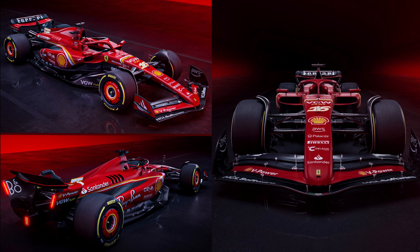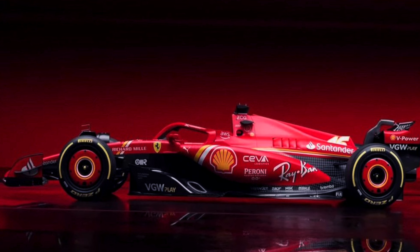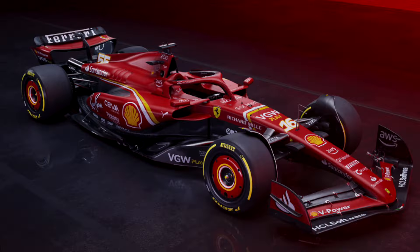We should be seeing a better performance from this Ferrari this season compared to the SF-23. This side wash is a concern for me because if Mercedes comes up with something brighter, it might be bigger competition for all the front runners. But one thing I love is that the bulge on the side of the side pod is still maintained. I think the way they set up their radiator for cooling makes them stick to that bulge.